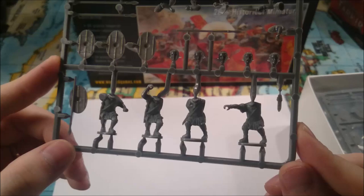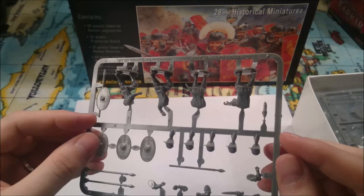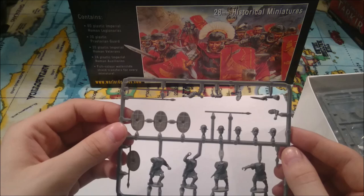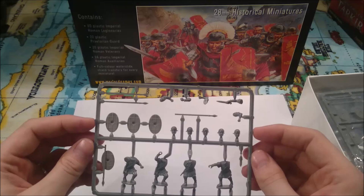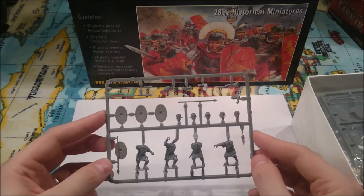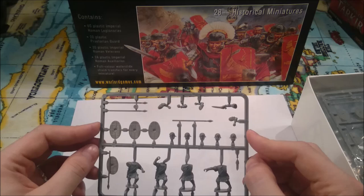You get four auxiliaries. These would have been people that wouldn't be considered Roman citizens, so they would have come from the more outlying provinces, especially when, by this point, I believe any Italian could be a legionary. They've got these nice rounded shields. The Imperial Roman legionaries are the ones that you imagine when you think of Roman legionaries — they've got the big square scutum, that's the shield. And then they've got the pilum, which is the throwing spear for short range, which was designed to bend so it couldn't be thrown back at them, or thrown at such close range that they were too close to have it thrown back at them.